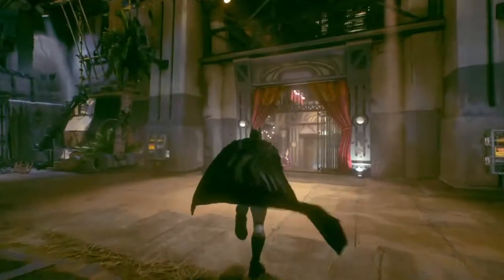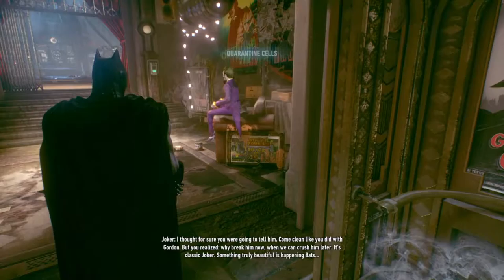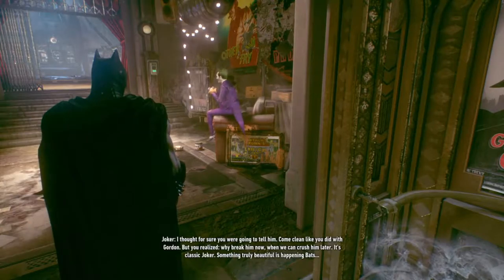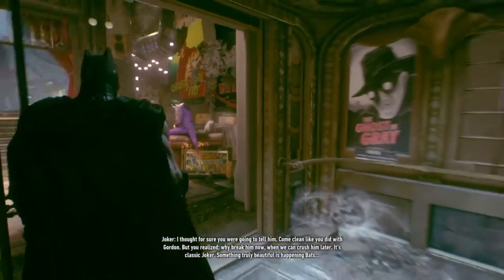I thought for sure you were going to tell him. Come clean like you did with Gordon. Ah, but you realized. Why break him now when we can crush him later? It's classic Joker. Something truly beautiful is happening, Bats.